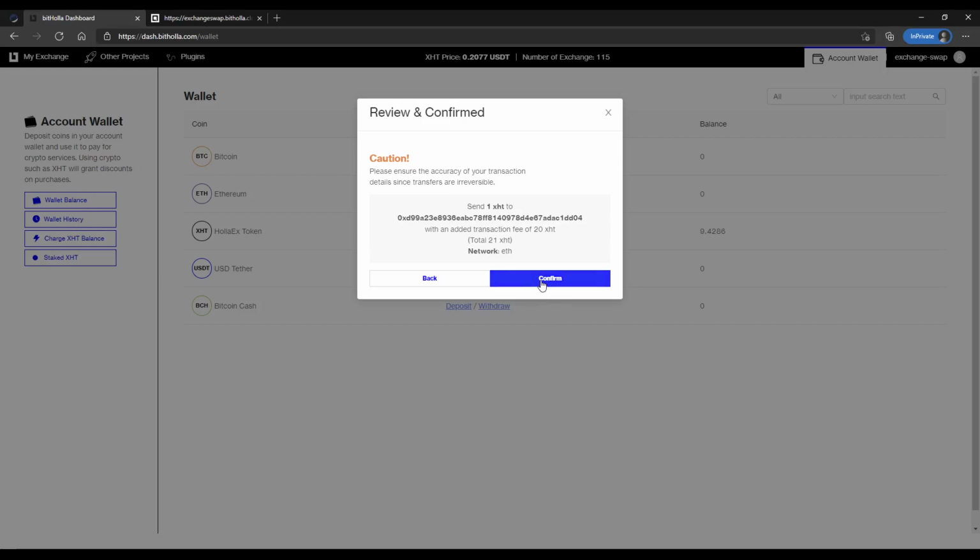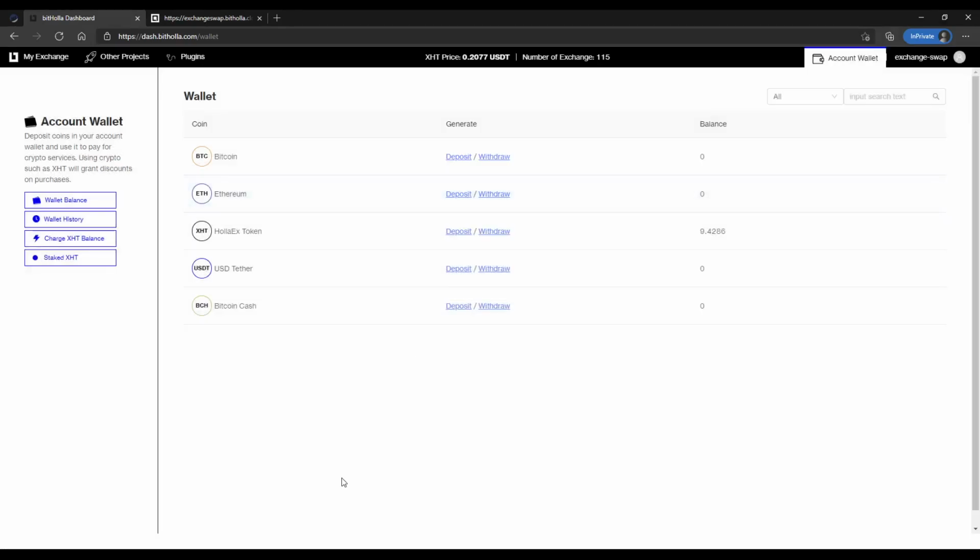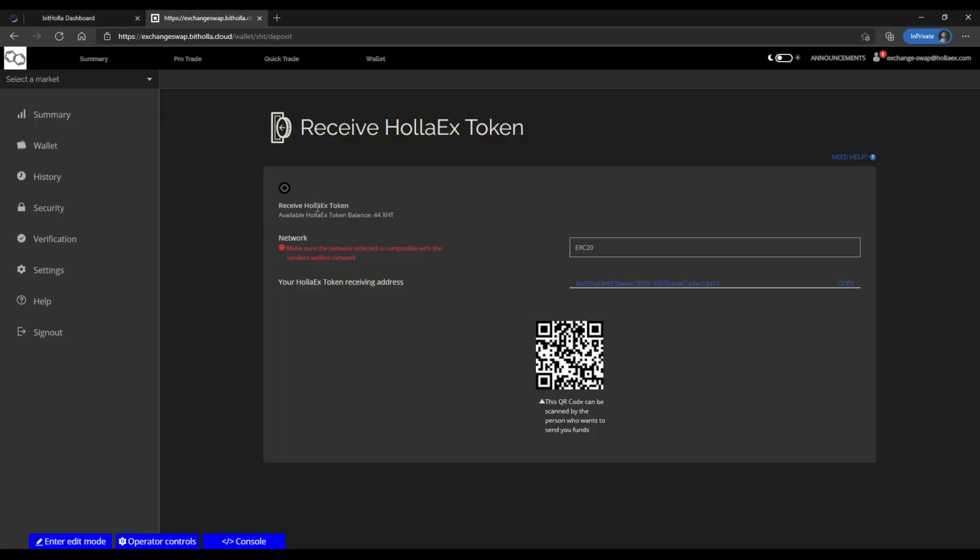This address is the same as this, and leave it at 1 XHT to withdraw. So I'm going to go confirm this and click OK. And behind the scenes here, I'm just going to confirm the withdrawal in my email. So if you give me a moment to confirm that, now that it's confirmed, I'm going to go back right here and check the exchange.